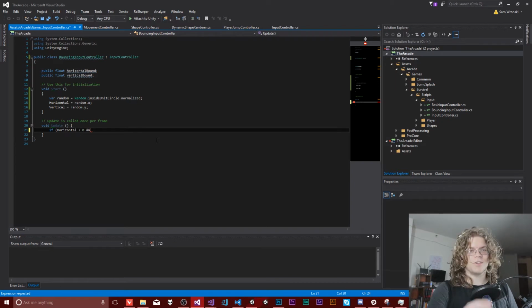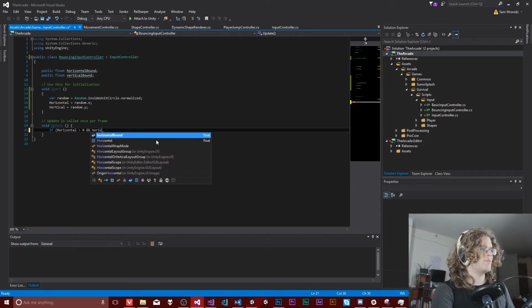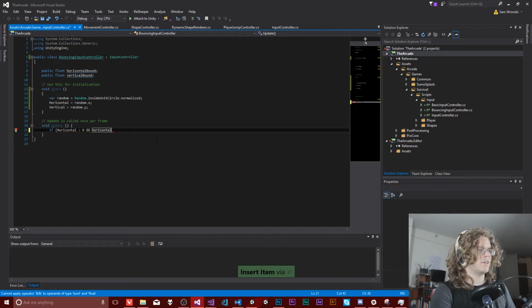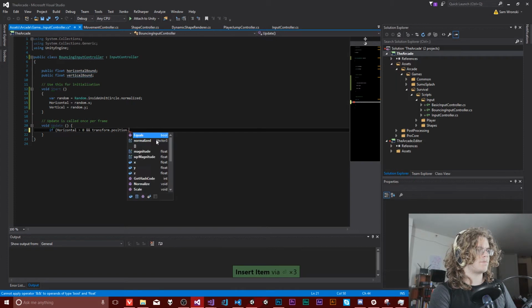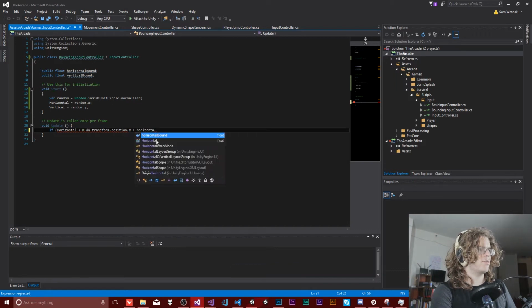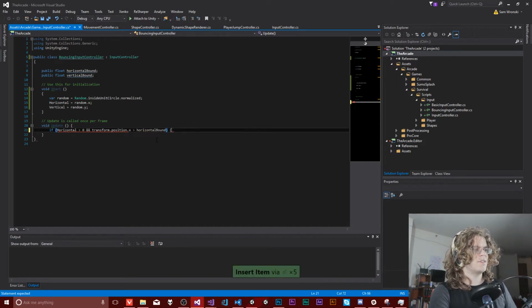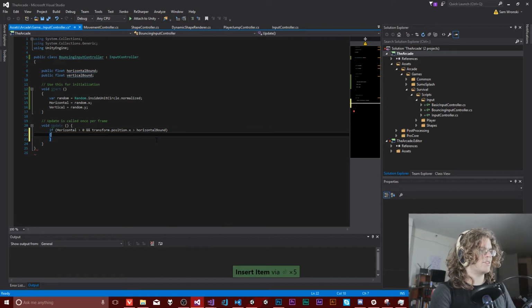If our horizontal is greater than 0, we are moving in the positive direction, which means we need to check if our current x, dot x, is greater than our horizontal bound. So if we've moved off of that, then we need to invert. Then horizontal times equals -1.